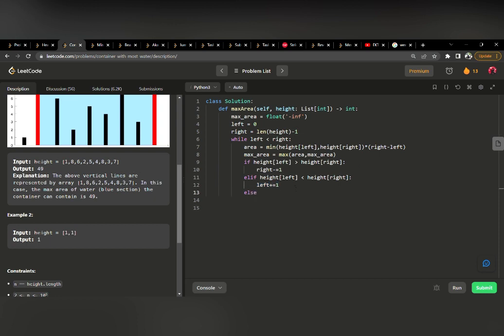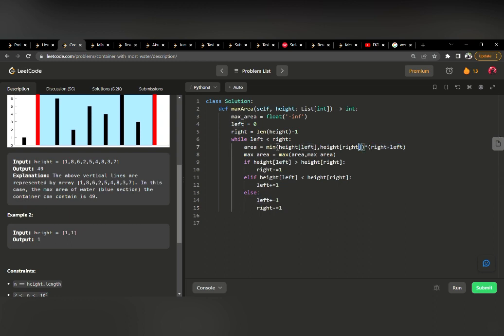So there would be a condition when both heights are the same, right? In that condition we have to increase the left by 1 and decrease the right by 1, because to check the maximum condition, we have to check for both indexes, right? Because both have the same values, so there is no possibility of increasing, right? Even if the next value is a bigger value, we are still going to get a lesser value because the index is decreased, right?